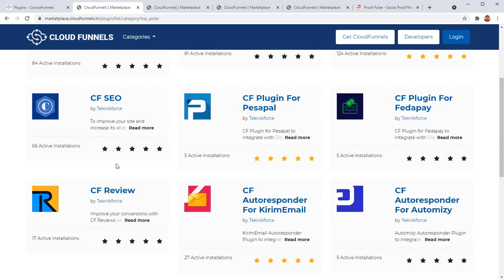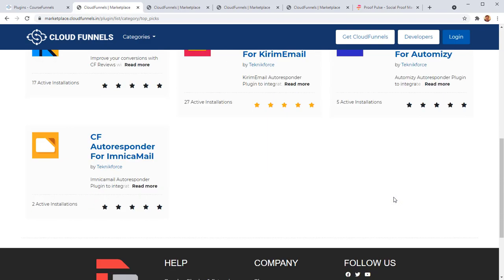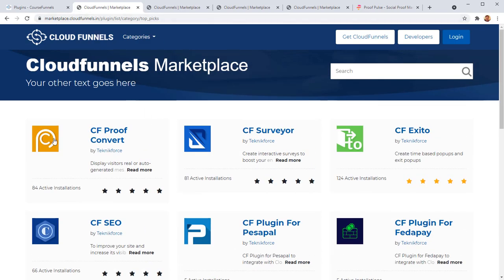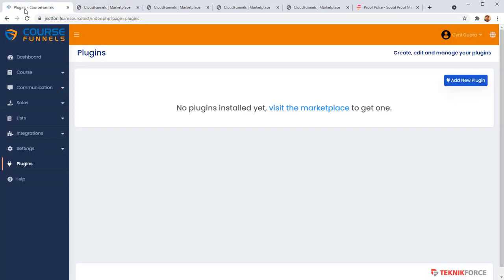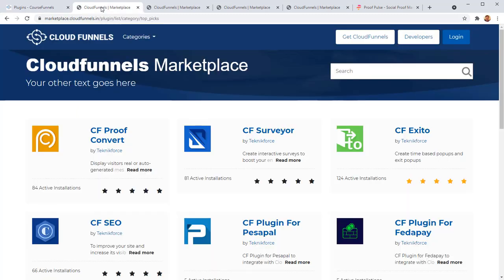Like this plugin, we've got a bunch of other plugins that are all part of this ecosystem, which are free for your buyers of CourseFunnels. So imagine, when you get CourseFunnels, when you promote CourseFunnels, and when you use it for your courses and your trainings, you get, and you promote, a value of hundreds of dollars a month free. And we are consistently and constantly adding to this marketplace. There are new plugins coming in all the time.